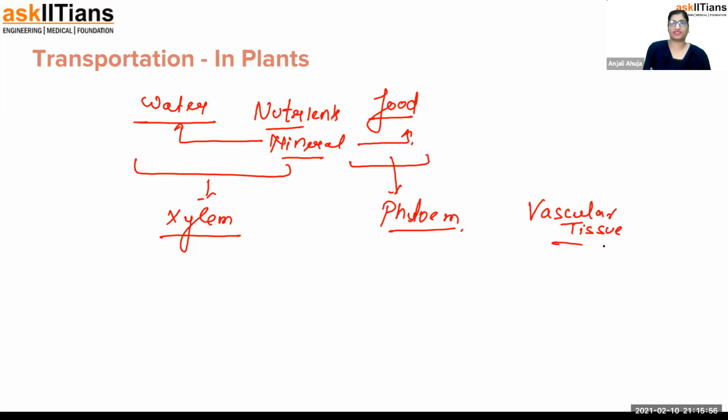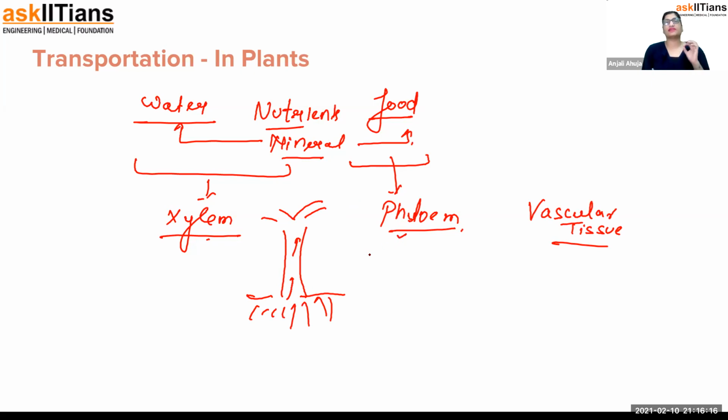which help in conduction. Suppose this is a plant and these are the roots below it. Xylem will move from down to upward. It will be absorbing water from the roots, and with the water, minerals are also absorbed, and then it will be moving up to all the parts of the plant. And phloem is the food one, which is transferring. We know that maximum food is made where photosynthesis happens, in the leaves and also in the green parts. But from there, it moves to all the parts of the plant.